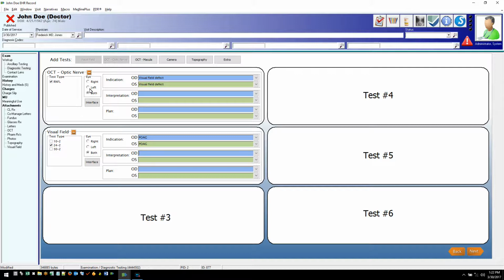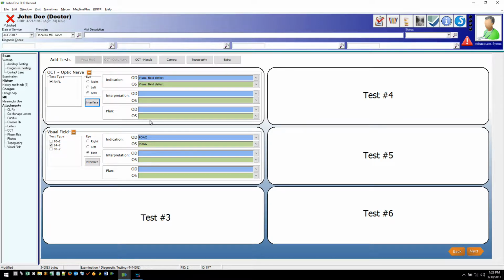Some of them you have to push a button, and some of them will output automatically. Once the machine's done what it needs to do, you can just click the interface button, and you'll get a little message. I haven't performed any tests today, so it's not finding that test. But if it finds it, I'll get a little message that says the interface was complete, and it will go ahead and pull in the test for me to view.